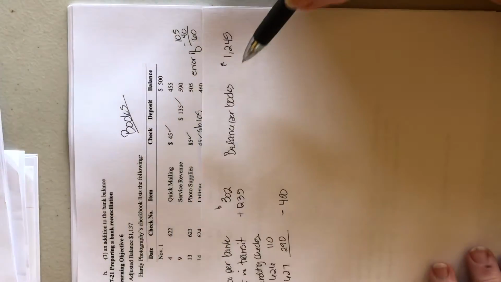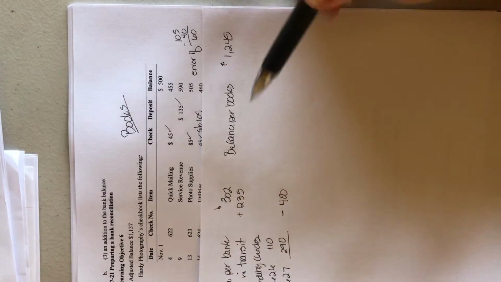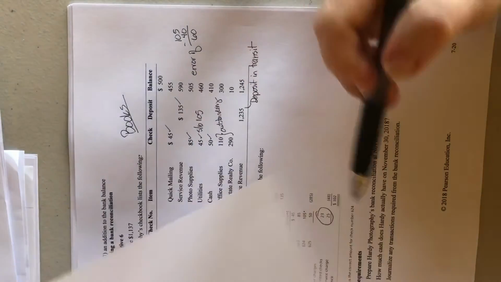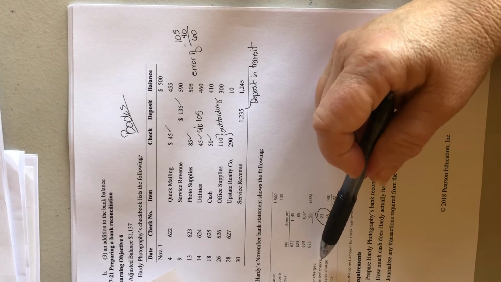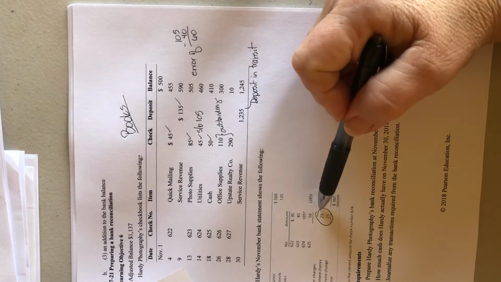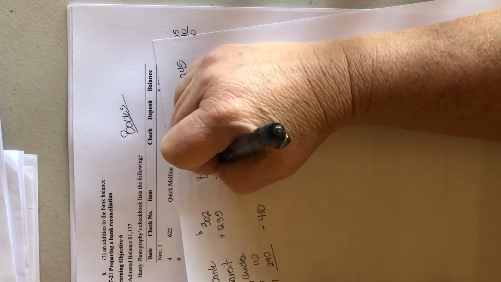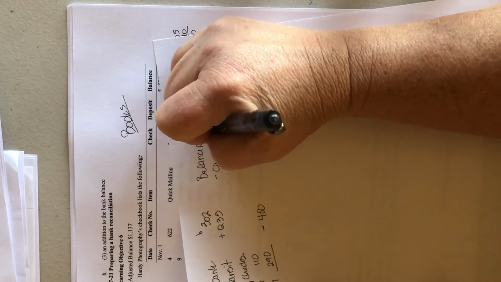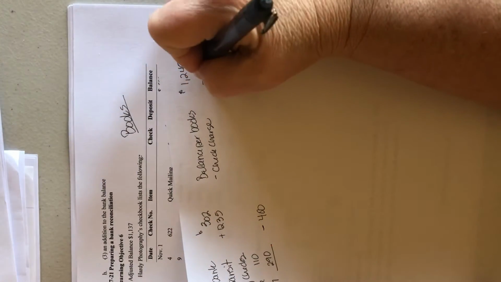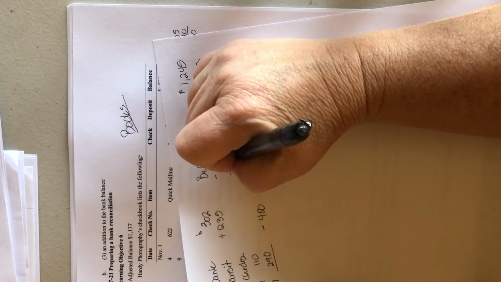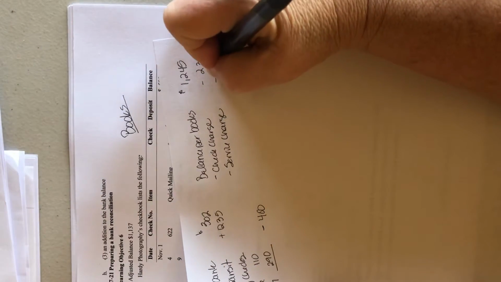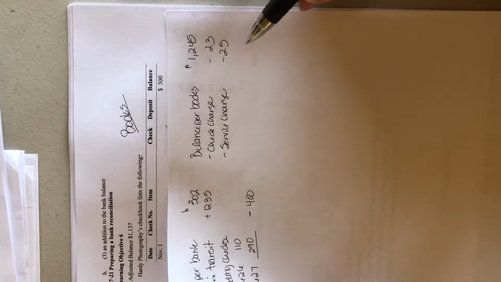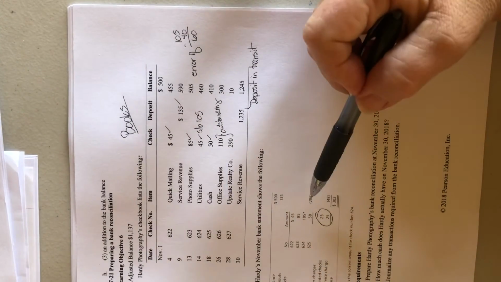Then I need to fix the stuff on the books. Usually what I do is I look at the things that cleared the bank that I haven't recorded yet. In this case, I have a check charge, which is like office supplies, and then I have a bank charge for $25. So I'm going to do minus the check charge, that was 23, and minus the service charge, that was 25. Those are the only things that show up on this particular question.